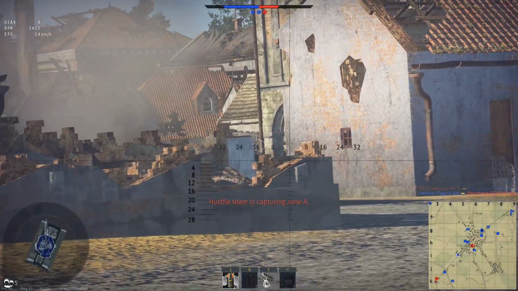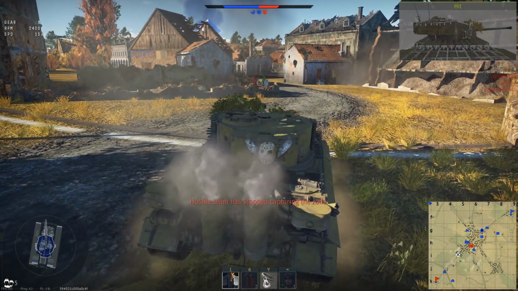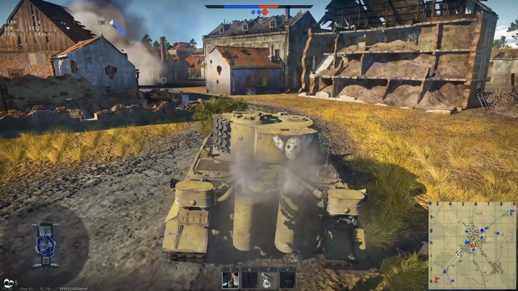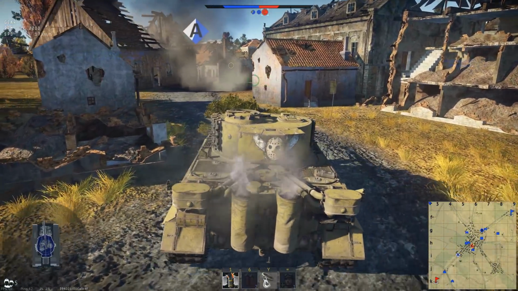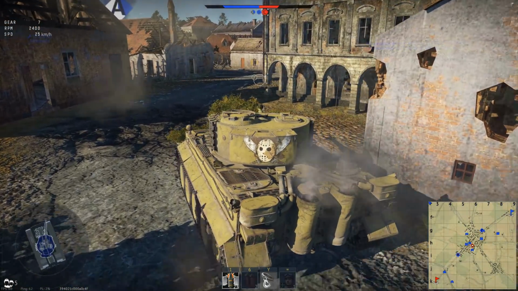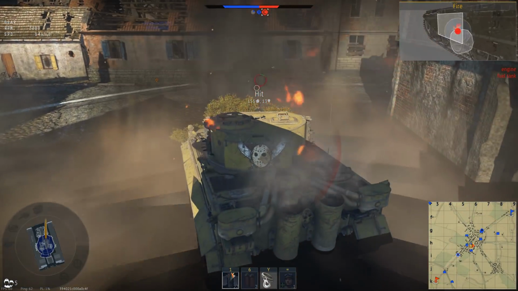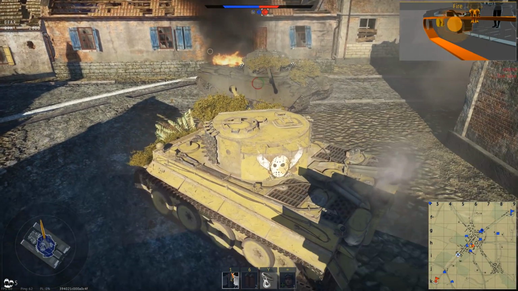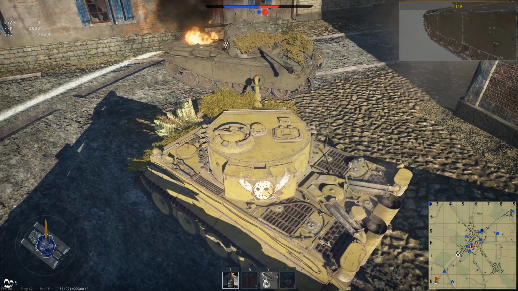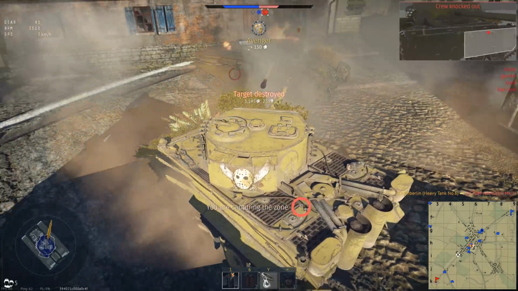Let's see. Here's our Centurion buddy. Bistum, I believe, was the guy who killed us. Got his breach. I was pushing. You notice they did cap C, so if we can take this guy out, we can cap another time. Oh, come on. You get to kill the driver. You're not going to be repaired.